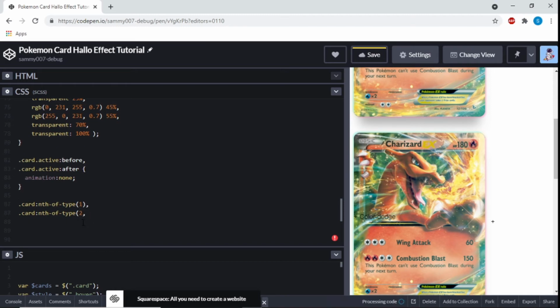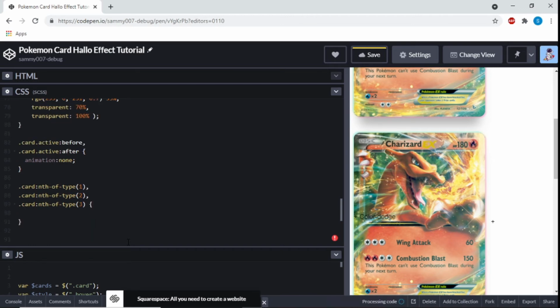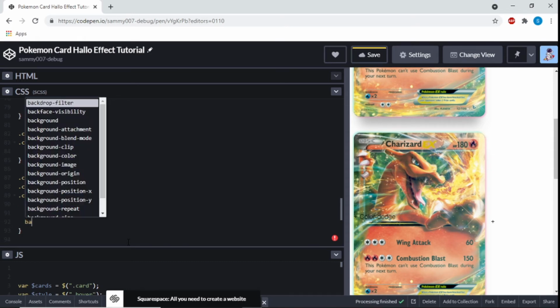And then we say 2, and 3. Give it a width of 160 pixels and a height of 226 pixels and a box shadow.